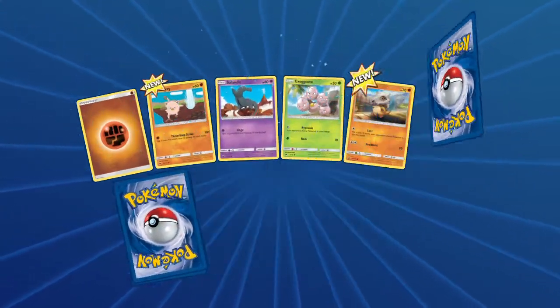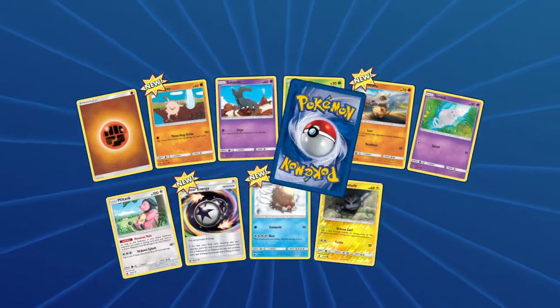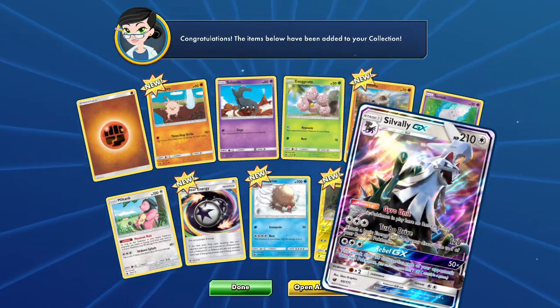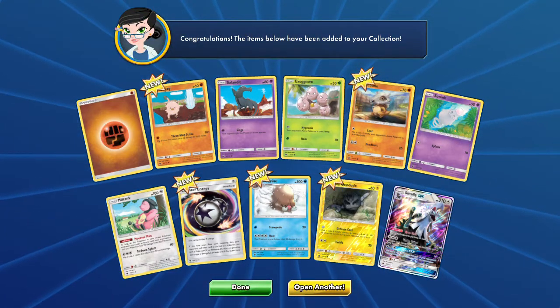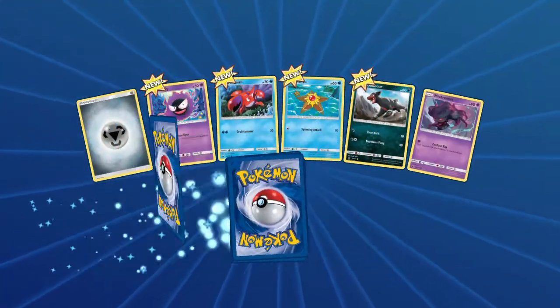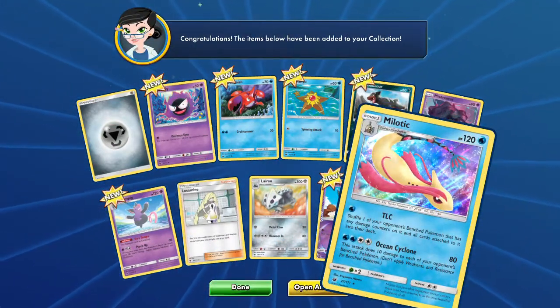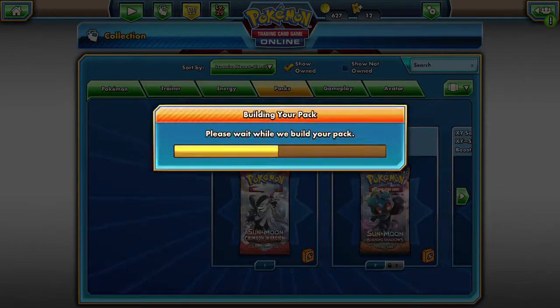Let's see how this goes. Cubone, Spoink, a Counter Energy. Very nice. And our rare is a Silvally-GX. What? Okay, Silvally. Where's your Type: Null? I need Type: Null to be able to play Silvally. I need Type: Null. There's 3 Silvallys now. It is a Milotic with some TLC.